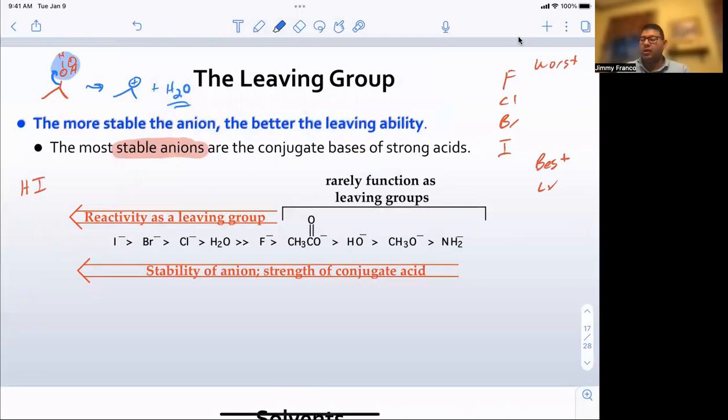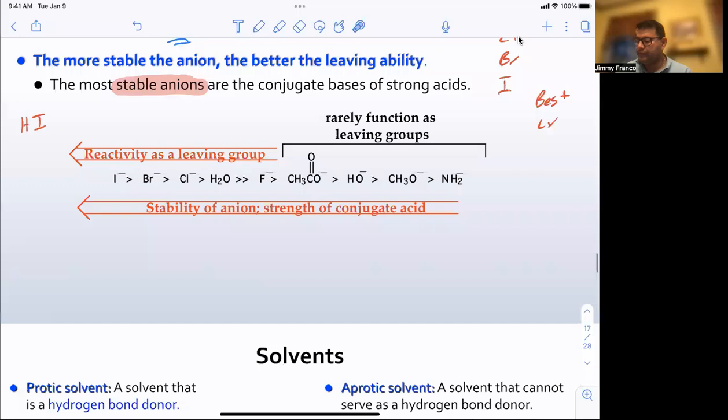A carboxylic acid, remember, has a negative charge, but it has resonance, so that makes it better. And so essentially, you're just looking at your acidity rule. So if you imagine that these had a hydrogen, the stronger that acid, the better leaving group, right? If you envision it with a hydrogen, it's that same rationale that the more stable this anion is, the better the leaving group. All right. So as you go down the periodic table, you're a better leaving group. Right? And then resonance kind of helps us become more stable. And then that periodic table trends.